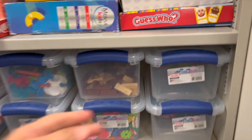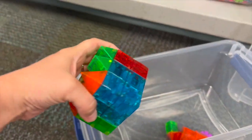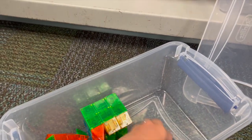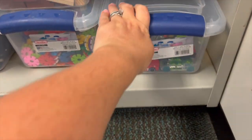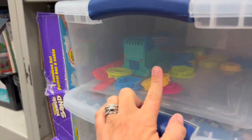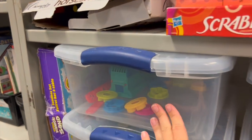So just to show you some of the other bins that I have, these are those Picasso tiles, those magnetic ones. These are just so expensive. This pack costs like $30, and I thought it had more than this, but that's literally all it had in it. Oh, there's a brain flake in the wrong one. I also have a bin of Hot Wheels cars, and sometimes the boys will like to set up ramps with those. I have Legos in a big one here. This is Play-Doh, although all the Play-Doh got dried out last year, and so I'm so glad that I got that new Play-Doh from my coworker, because now I'll put that in there.